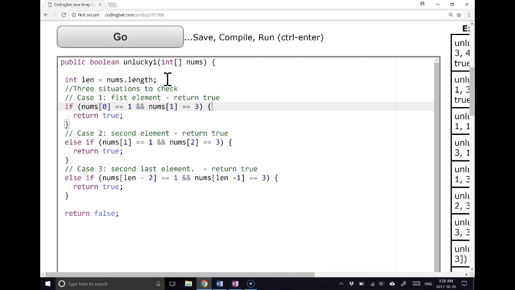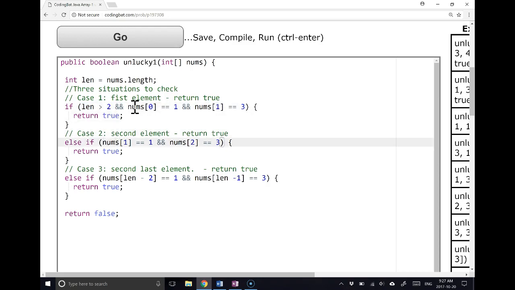Well, we could do a number of different things, but what I like to do is put a length check at the start of my if statement. So remember, when I have a bunch of AND operators, as soon as it fails one, it doesn't check the rest. So if I put here if, we're only going to check this if length is greater than 2. Because in order for this to work, I have to have 2 elements in order to check these 2. And again, this works because if this is false, Java doesn't bother checking the other 2 conditions.